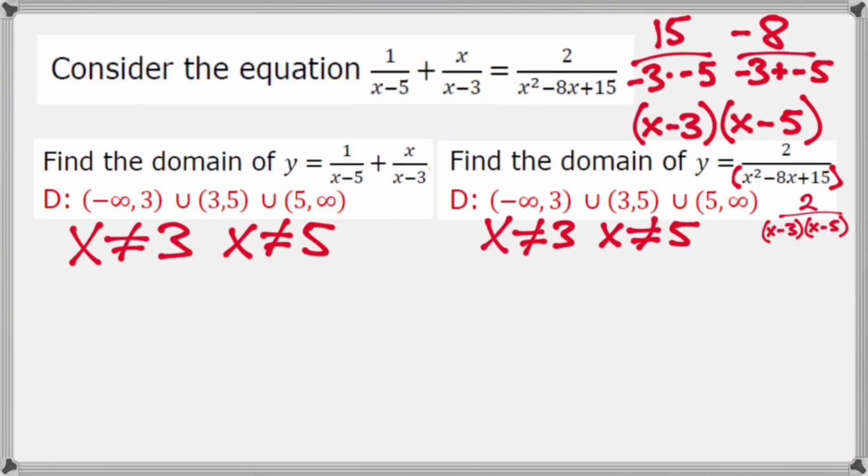Everything that I'm about to show you would be the same procedure if instead of a 5 and a 3, you had a 1 and a 2. Everything would be operating the exact same way. It's just a coincidence that both answers regarding the domain are the same two numbers of 3 and 5. Just take note of the fact that after factoring that denominator, we now have x minus 3 and x minus 5, so that means the domain would exclude 3 and 5, for the same reason as before, that the denominator would become 0.